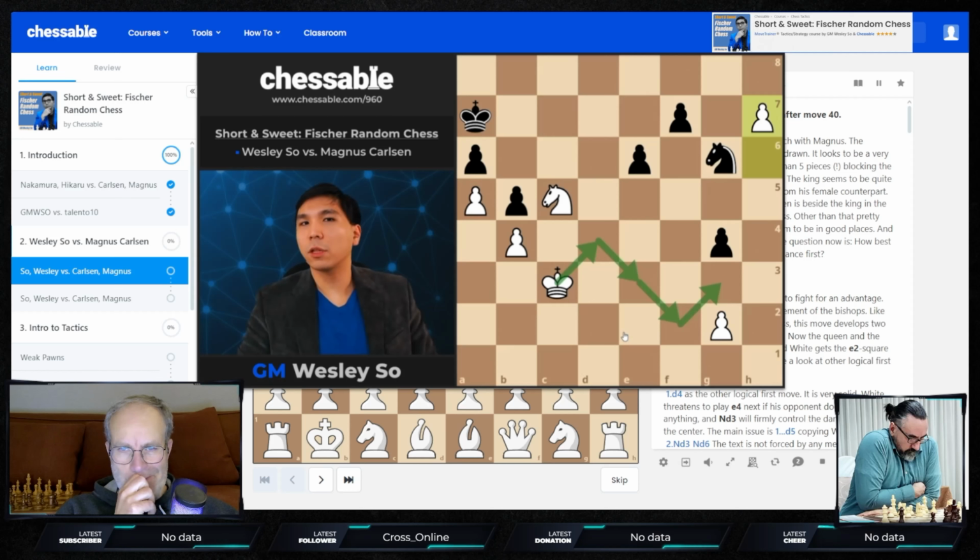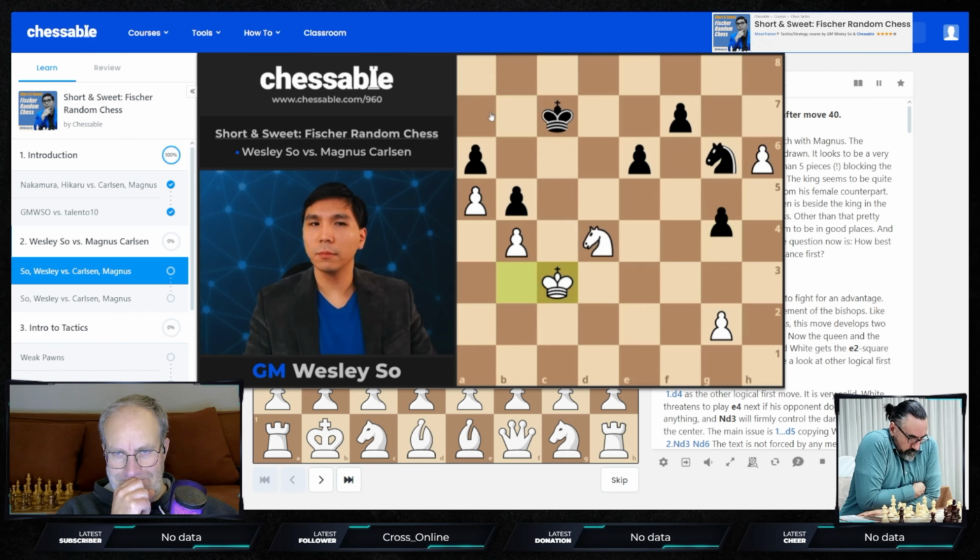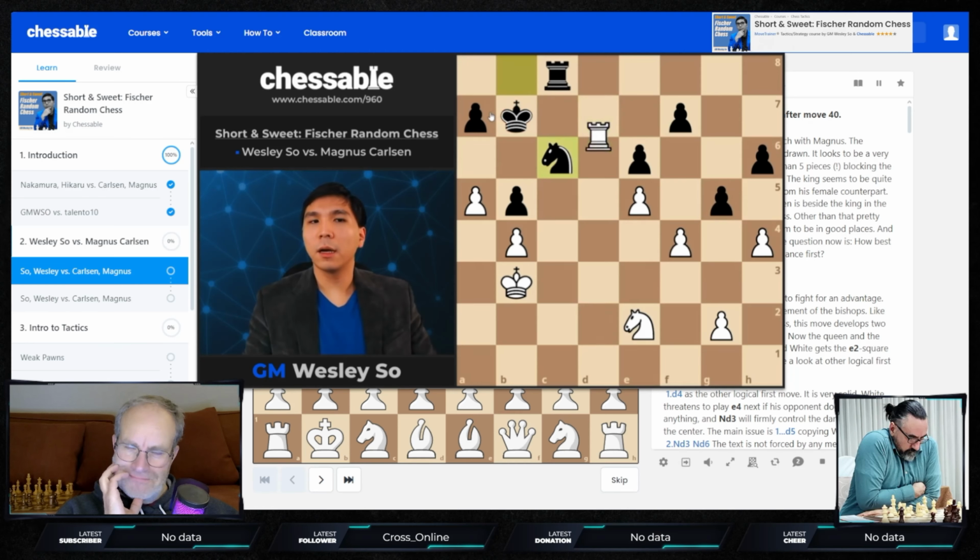So black is totally helpless here, and it's very instructive to see, even being up a pawn, black's forces are cut into two, and he has no coordination whatsoever. But this is a very long line, but it's a very instructive endgame win.